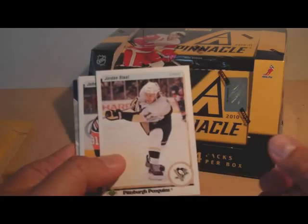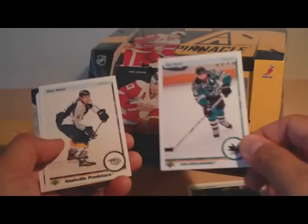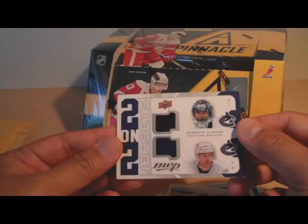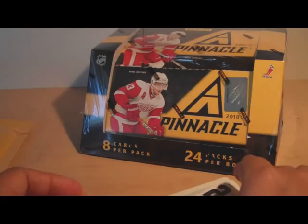We have a Jordan Stahl retro card, John Tavares retro card, Logan Couture retro card, Dan Boyle retro, Shea Weber retro, and a 2-on-2 jerseys card featuring Roberto Luongo, Matthias Oland, and on the back Sam Gagné and Sean Horcroft. Made a trade and that's what he sent me. Thanks to LeafsFan451 for those cards.